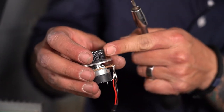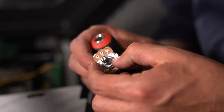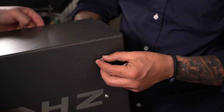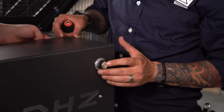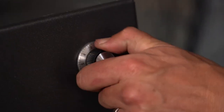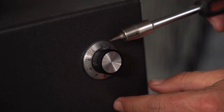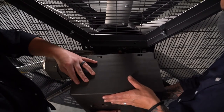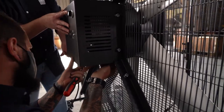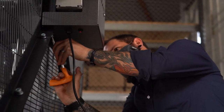To install the speed dial, loosen the small screw on the side of the knob so the two parts separate, then unscrew the nut and remove. Feed the bottom part through the correct hole and screw the nut back on. Place the knob back on, and before tightening the screw, turn the dial left until you hear a click, then tighten the screw with the dial showing zero at the top. Place the motor cover on and secure using M10 by 20mm bolts with a spring washer; use a screwdriver where necessary to line the holes up, and only fully tighten once all bolts have been placed.